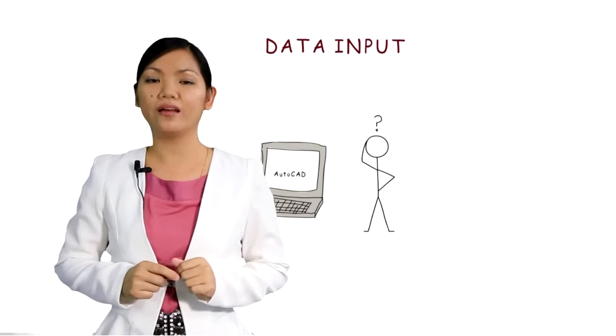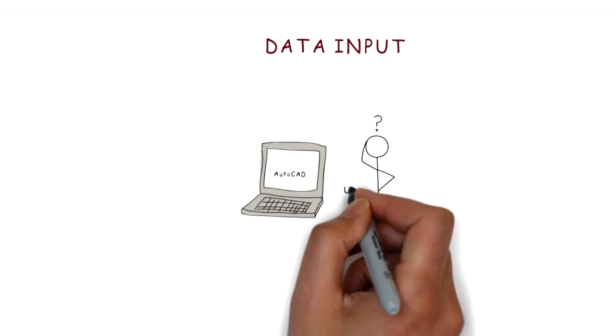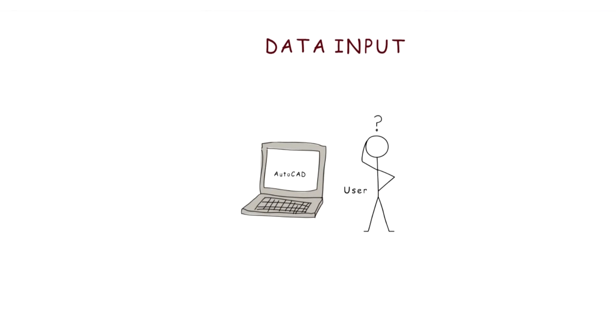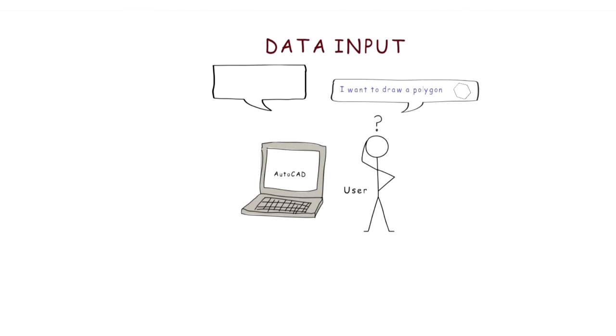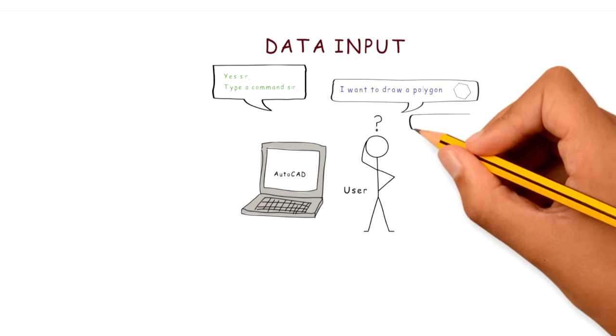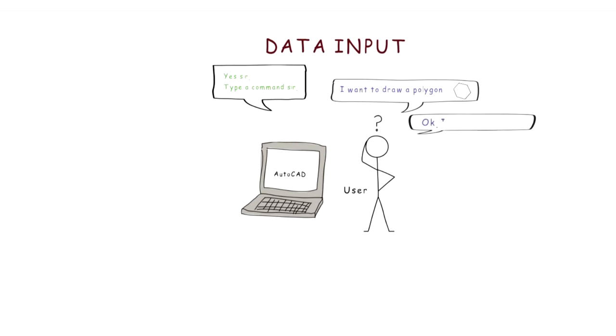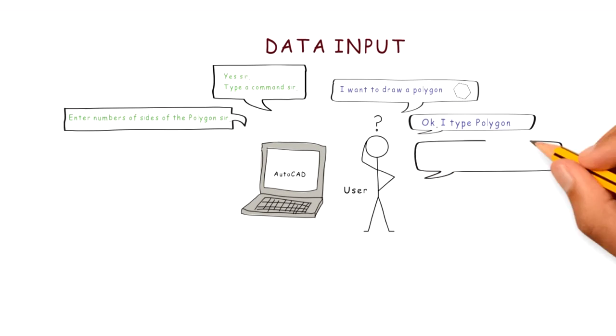For example, data input. Data input is very important. They need to learn it before learning the advanced topics in this course, because data input is the only way for them to interact or communicate with AutoCAD. Some of the students were unaware of what was written on the command line. They just simply entered the data by using the mouse. Often, when they key in incorrect data, it will result in incorrect design.